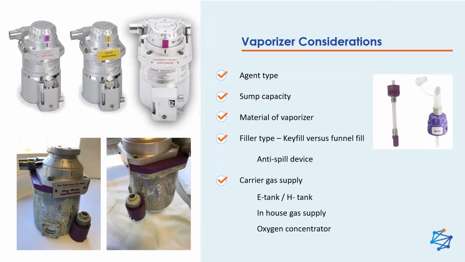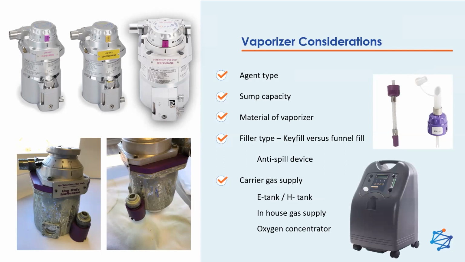One, they convert room air into a higher purity oxygen, typically 90 to 95%, eliminating the need to manage E and H tanks. So by default, by eliminating the need to bring tanks in and out of the facility, it further reduces exposure to potential pathogens in the laboratory, which can be important for immune compromised animals. And then lastly, they're just a greener and friendlier product to the environment. By reducing the trucking of the tanks to and from the facility, you're eliminating that with having an oxygen concentrator in the room.